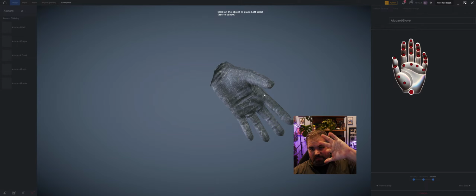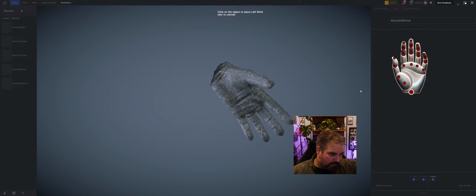They currently have to be fully fingered gloves. They need to completely encase the hand. We don't have stuff to do pads on top of the hand. You do that as a belt or as an accessory. We don't have anything for fingerless gloves. You would just erase the tips of these gloves to get your fingerless gloves. But if you have a glove like Alucard's glove that goes completely over the hand, especially as we get into these winter months, we want to keep our hands warm. The glove feature on here is absolutely amazing.